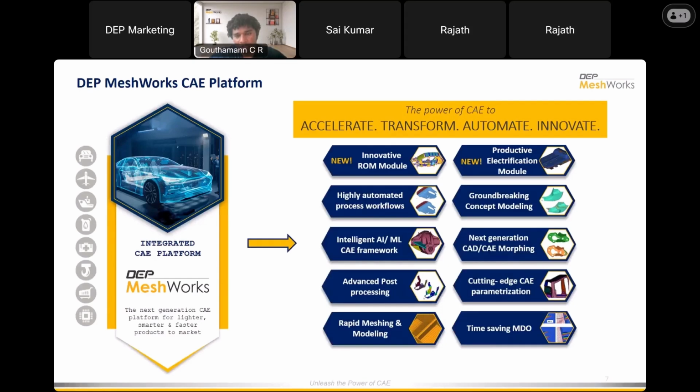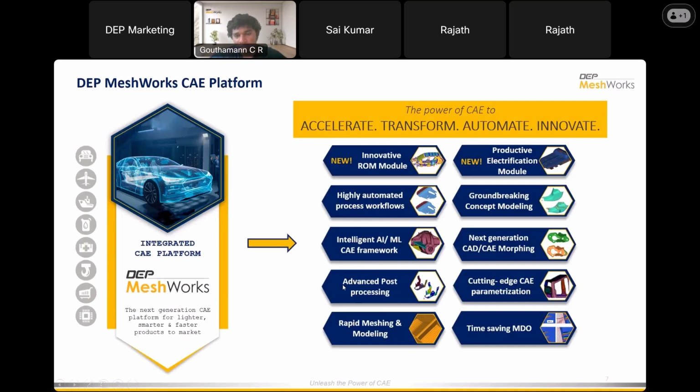But we are also into preprocessing as well as post-processing. When I talk about preprocessing, it includes all the types of meshing, starting with a dead mesh, shell mesh, mid-plane mesh, and all the types of connections, with 1D bolt connections all the way through welds, seams, adhesives, etc. We also support different modules of post-processing like Nastran, Abaqus, LS-DYNA, and so on.